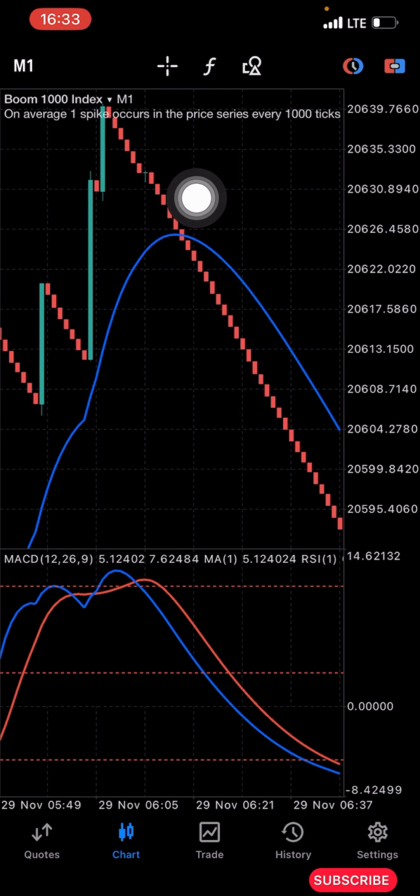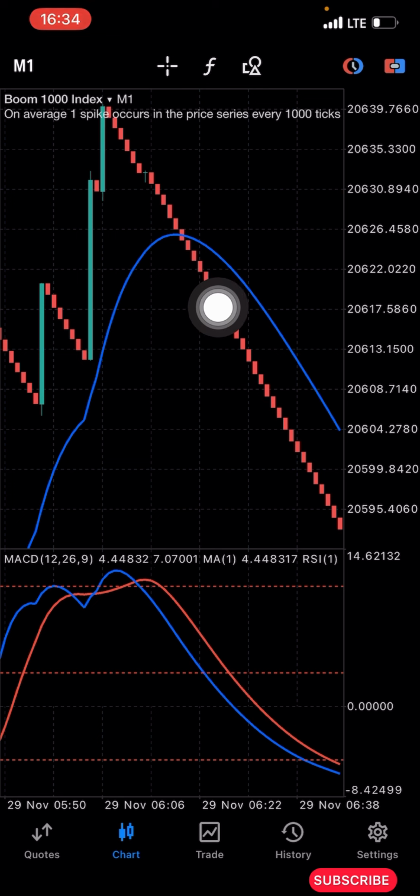So once price crosses below the blue line, let's zoom in so that I'll show you something. You see the candlestick that crossed below the blue line. If it closes successfully below the blue line, on the next candle that will be forming, you should go in for your sell. You pick that candle and start counting from it: 1, 2, 3, 4, 5. After 5 candles, you exit the market.